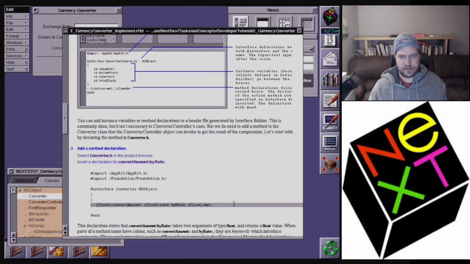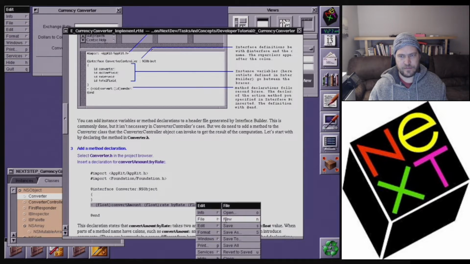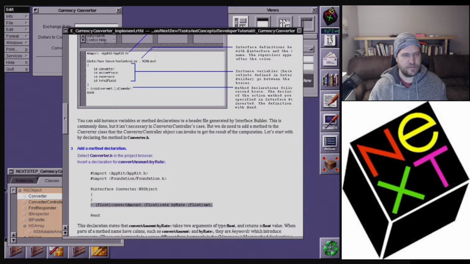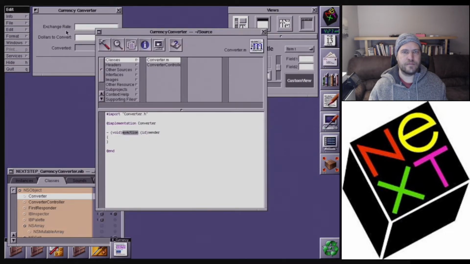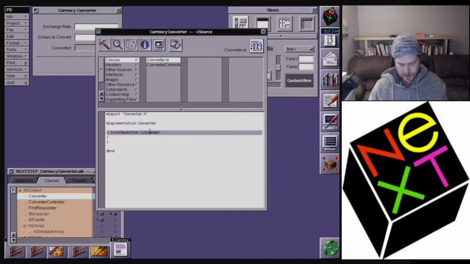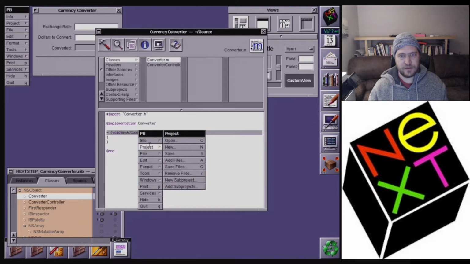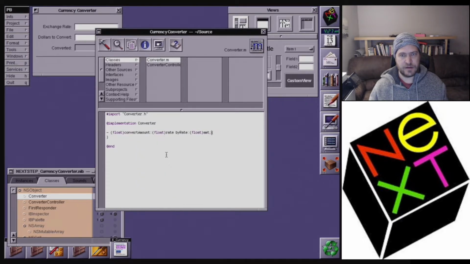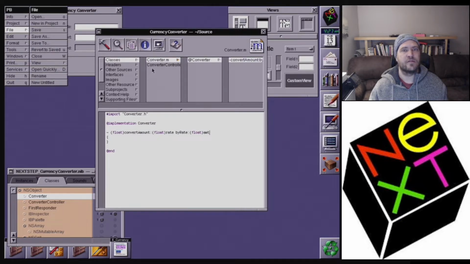And let's see, can we copy paste this? So we're gonna change our method definition here. I think we need to do it in the header as well. Save this.